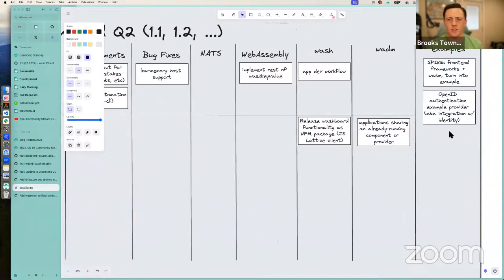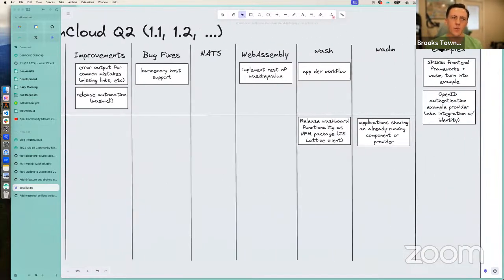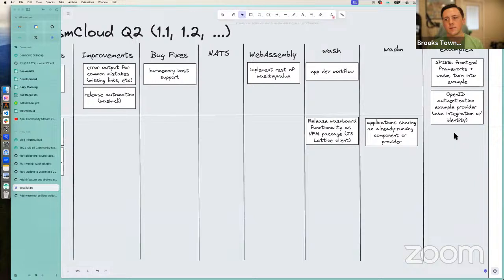This is great stuff. I started a new column over here for examples, which may not get dropped into the final roadmap page, but at the very least these things are going to be, because examples are a little more independent, but these will be great to put on the actual roadmap as well. Whatever we can do with the front end frameworks and the OpenID authentication example would be awesome.